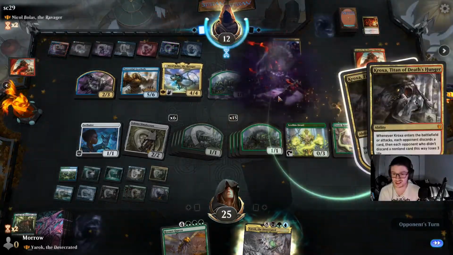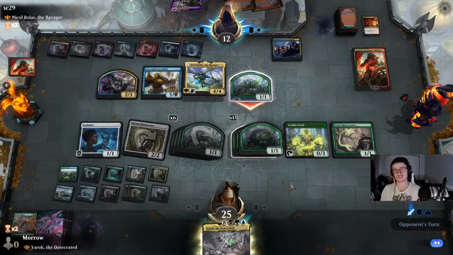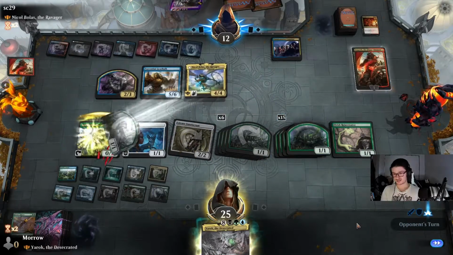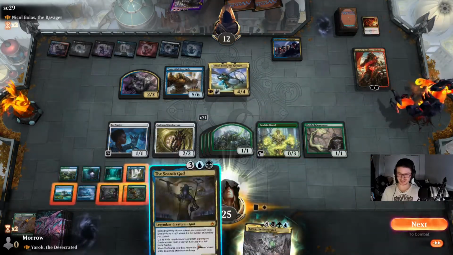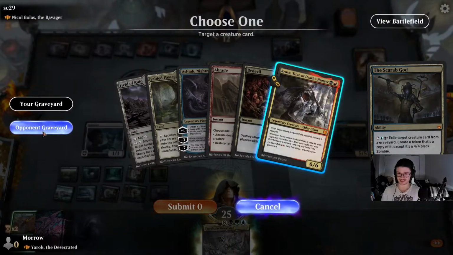He's gonna Cruxa, which is gonna make me discard Ornate Queen, but I think you're just dead on board here, friend. Yeah, look, I'm not sure what you wanted to do, but I mean, I'm just gonna play with my food if I can.